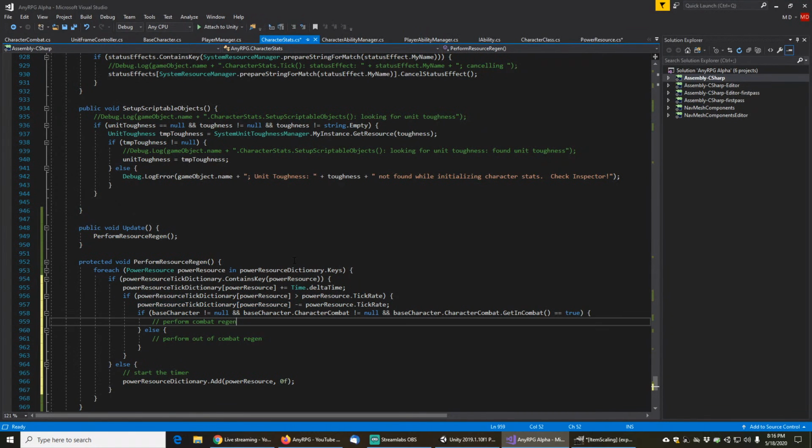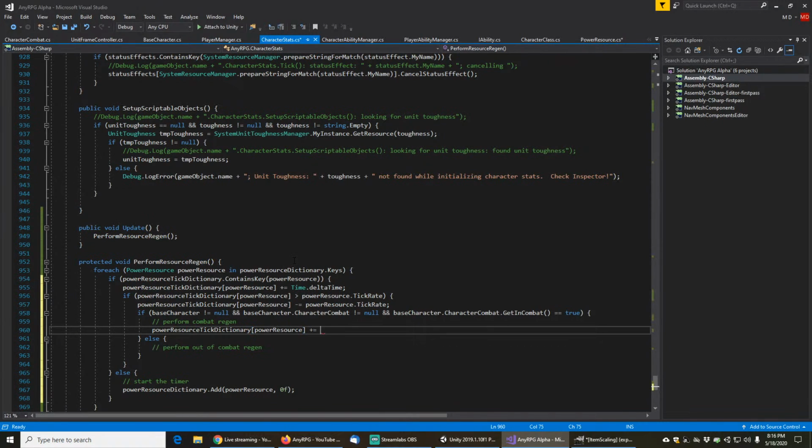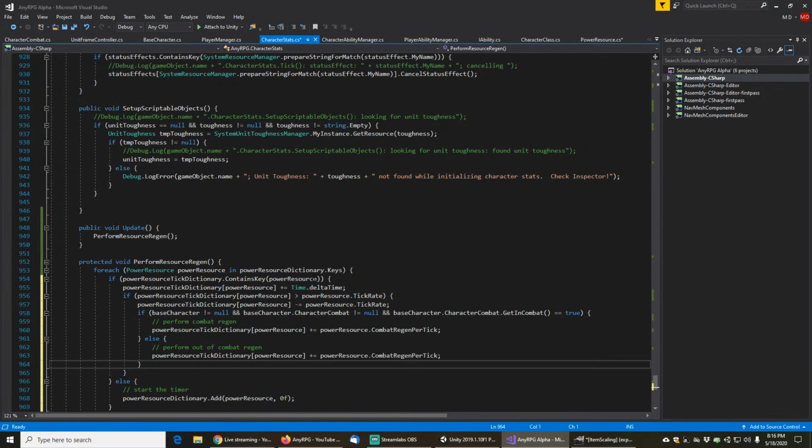So here we're just going to basically set the value plus equal PowerResource dot combat regen per tick. Else it'll be PowerResource regen per tick.